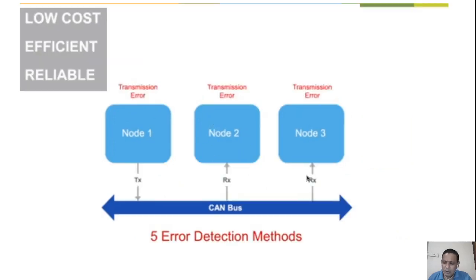Another advantage of the CAN bus is that it is highly reliable. Reliable means there is an error detection and correction mechanism in the CAN bus. If there is some electromagnetic interference in the bus, it will appear in the two wires simultaneously, and that will come as a common mode signal, and that will be cancelled. So there is an error cancellation mechanism in the CAN bus.